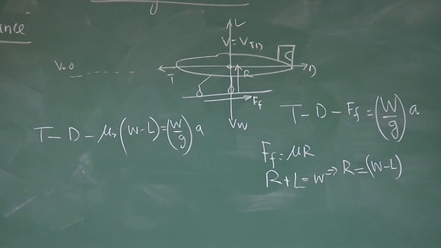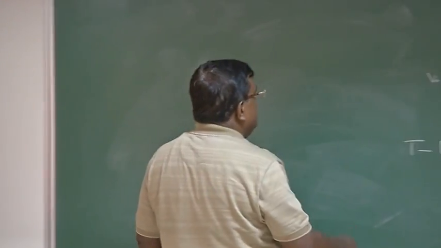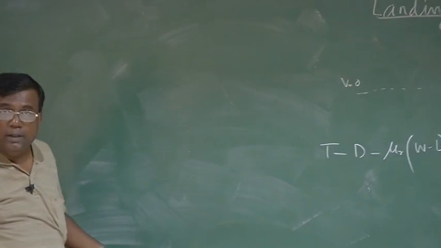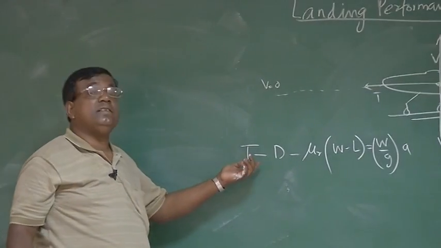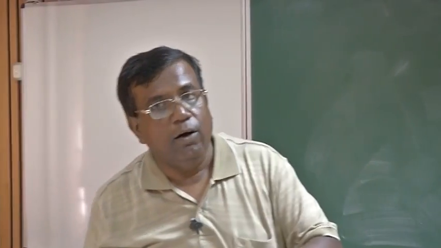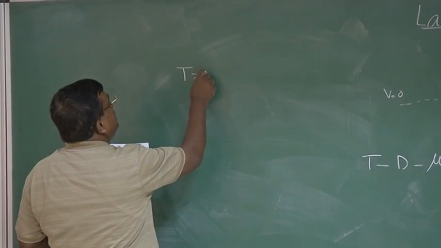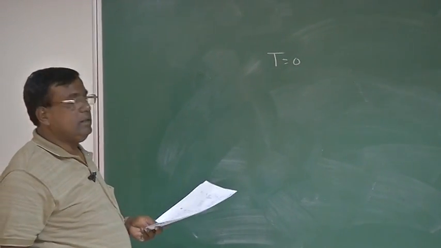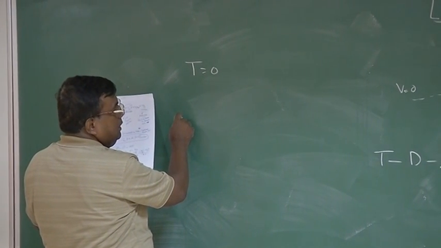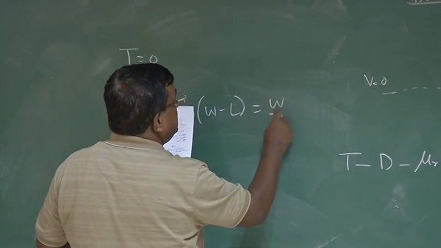Now, can you tell me, how can I apply my common sense here to further simplify this? Remember, this is the equation. Now, we have landed and we want to reduce the braking distance. So, what should I do? Should I put the thrust here? No requirement of thrust. In fact, if possible, I will put a reverse thrust by the jet engine, the mass flow being changed in the other direction or by changing the pitch of the propeller. So, first case, I am putting thrust equal to 0, which is obvious. Once I have landed, why should I keep thrust?